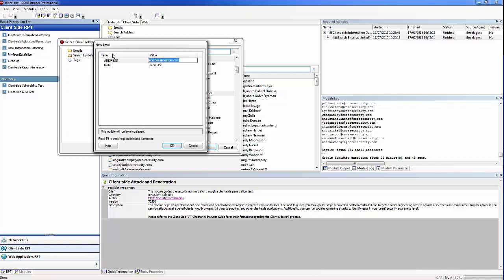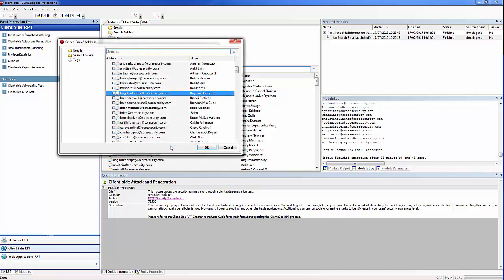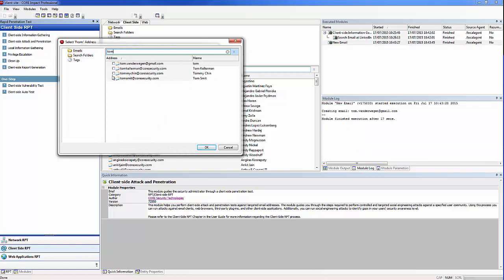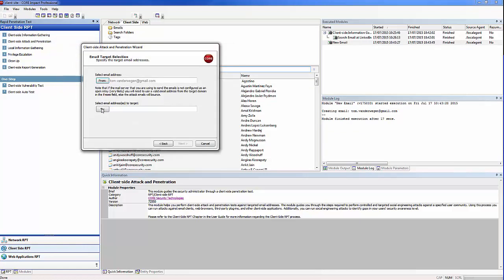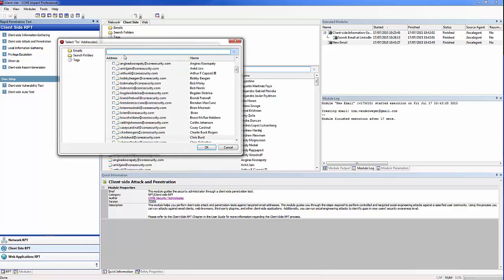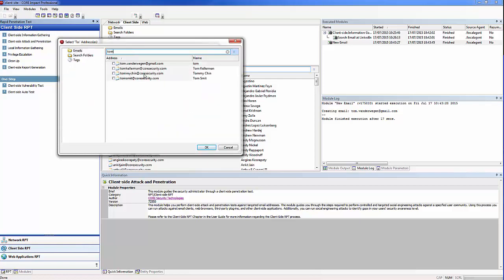So I'm just going to send it from myself to myself, Tom at Gmail, and to myself as well. But normally, when you use your own email server to send it, you can obviously spoof email from addresses as well.